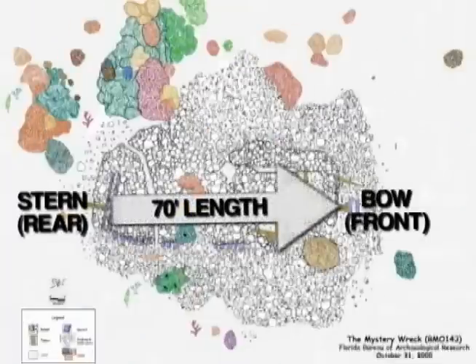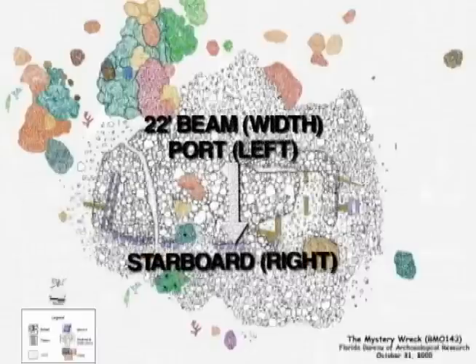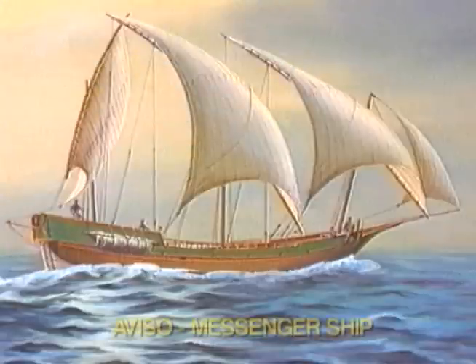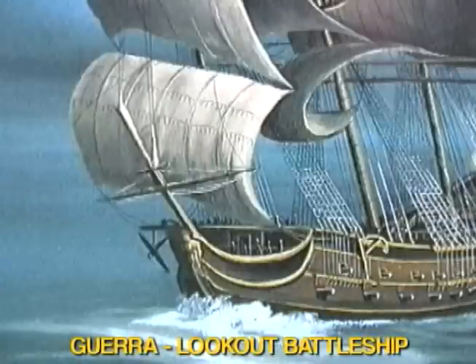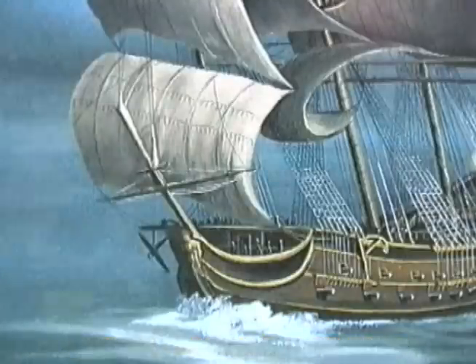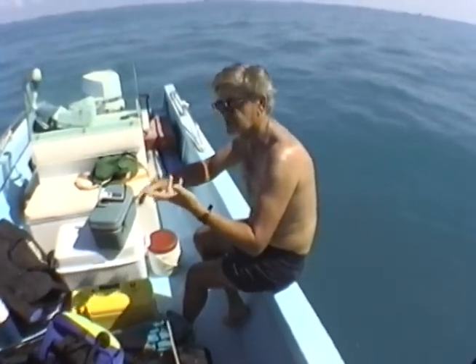The Mystery Galleon was about 70 feet long and 22 feet wide at the beam, displacing less than 200 tons. She was either an aviso — a ship that carried messages between the fleet — or possibly a guerra, a speedy lookout battleship to warn the larger galleons of approaching danger.